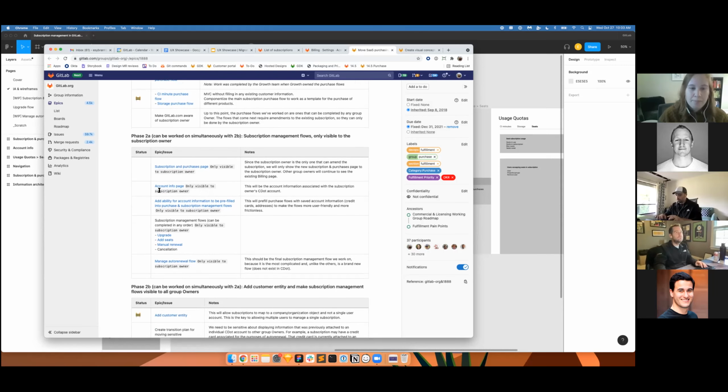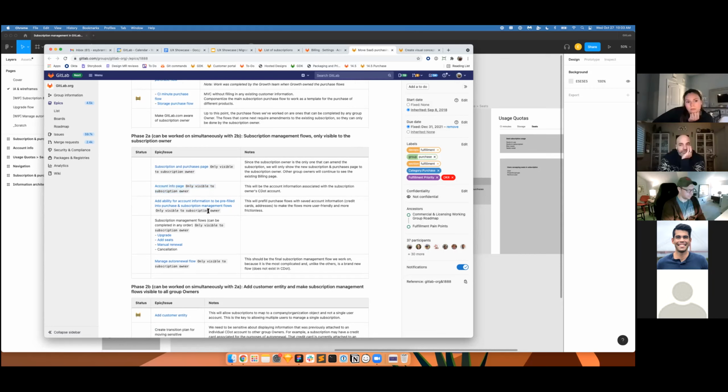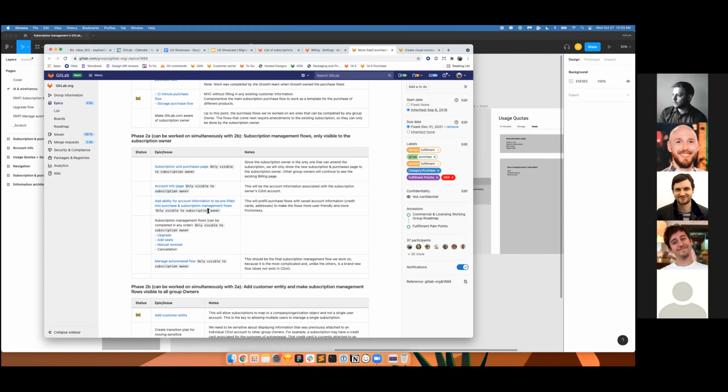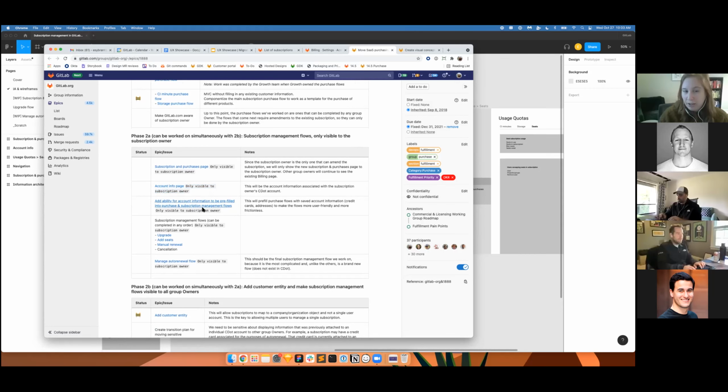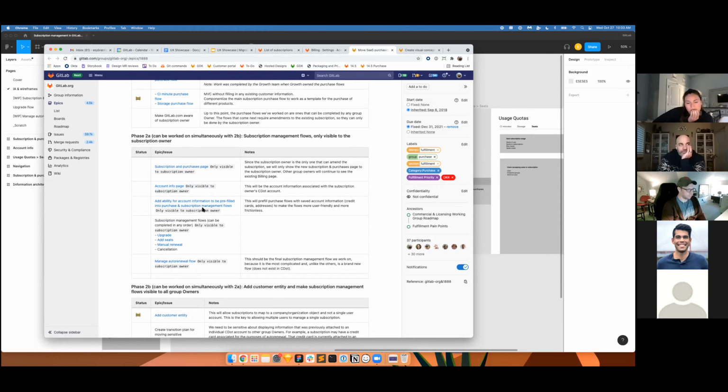For example, here I'm saying that we need to do the account info page, which would be where we'd show saved information like saved credit cards and saved addresses, before we can pre-fill information into purchase flows. From a technical perspective, we could actually pre-fill information before, because we are saving it on the back end, in the customer's account.